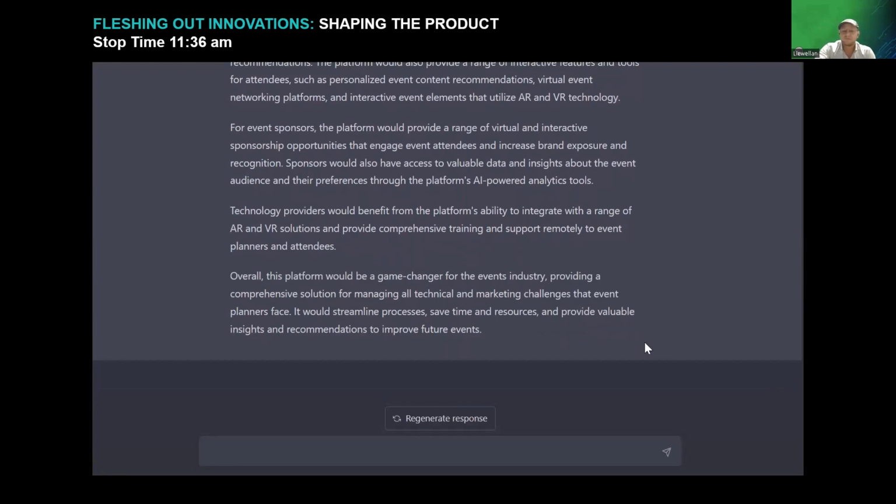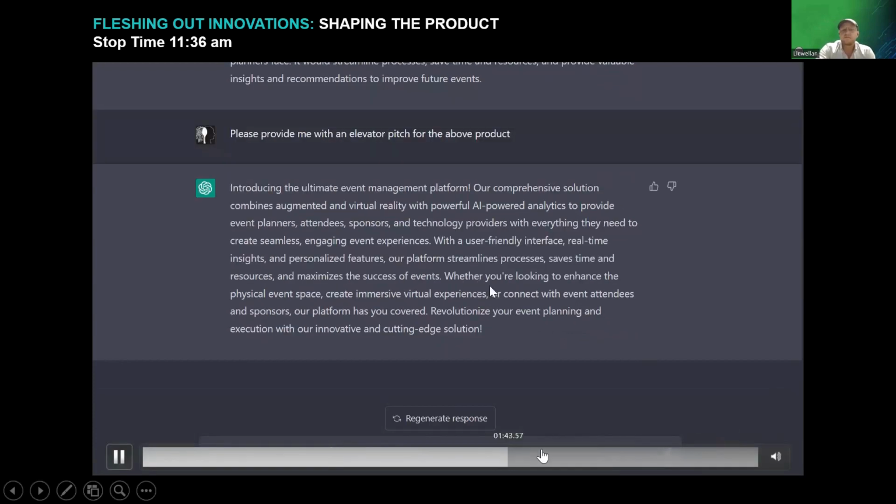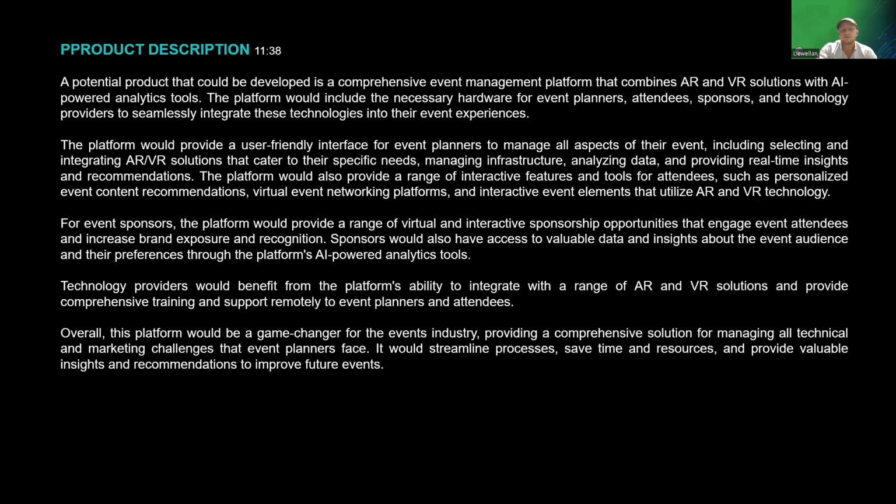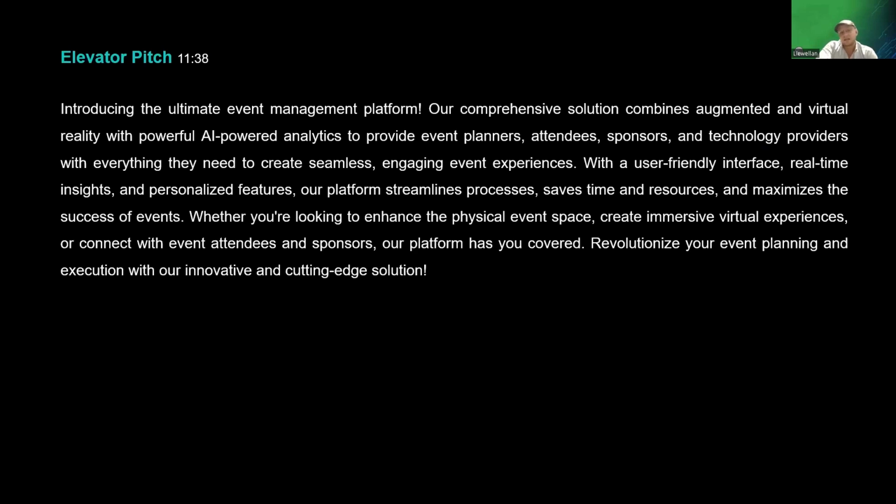If I jump forward, provide me with an elevator pitch for the above product, because I now want to condense it, that's a bit long. So I'm saying, give me an elevator pitch, something that I would pitch to someone to explain what is this amazing product. So it gave me the product description. So this is the longer product description. It's quite a mouthful. Then it's 11:38 now, with the elevator pitch, introducing the ultimate event management platform.